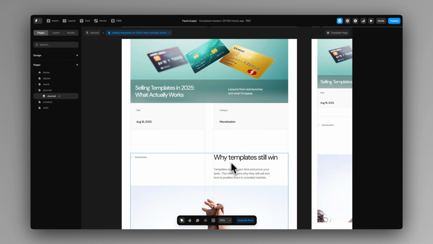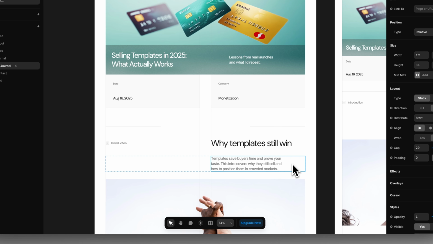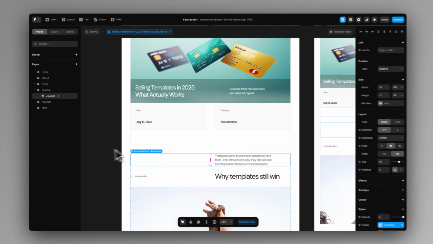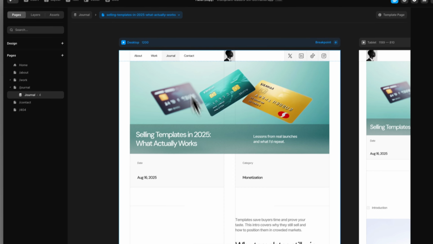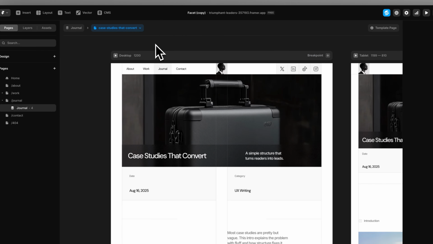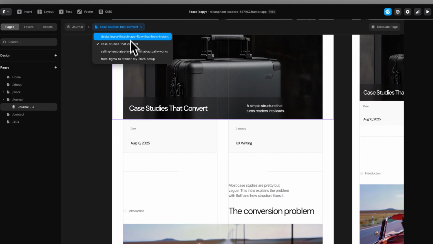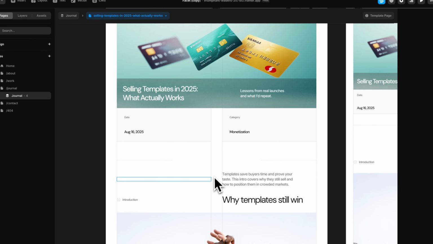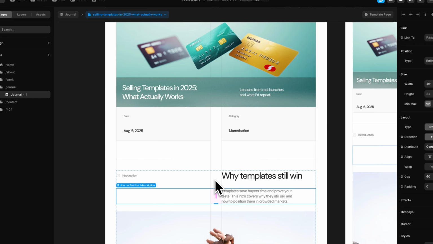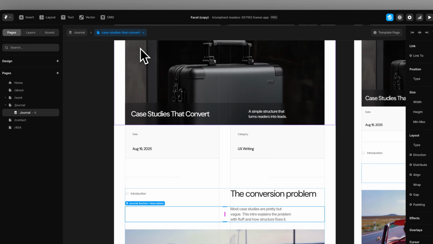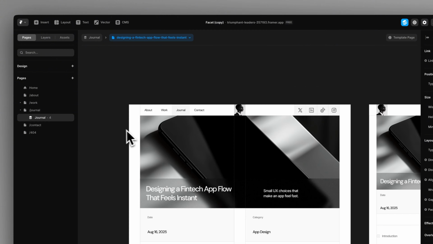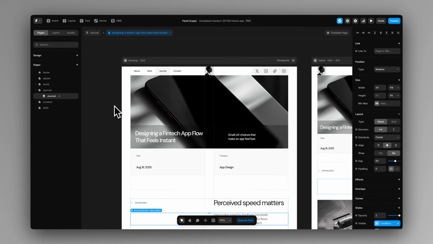So let's see, I want this line, this tag here, to be on top. If I move it on top and I check the other detail pages, you'll see that it's on top in every other one. Now, I didn't have to do it one by one. Right, let's move that back and let me show you that it's going to work for the other one. So as you can see, it has updated across all the pages, right? So this is a brief example.